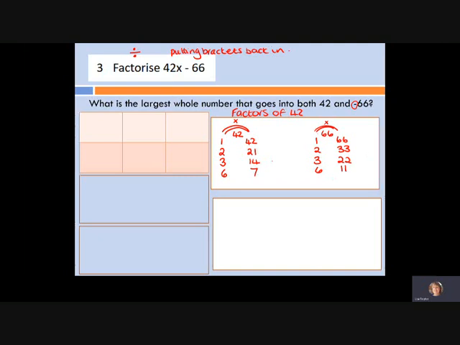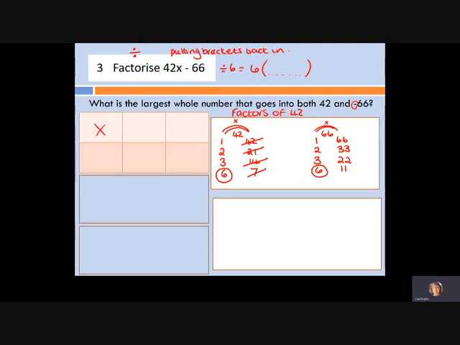So what we're now going to identify is, what's the largest number that we see on both sides? 7 is not on both sides, 14 is not on both sides, 21 and 42. So in fact, 6 is the largest number that you can see on both sides of that working out. So what that means is that we can divide this by 6 and get an answer that looks something along the lines of that. So 6 will go here, and we need to work out what goes inside the bracket. So that's basically what it means. Okay, there are a couple of ways you can do it, and you can actually use the grid to think this one through.